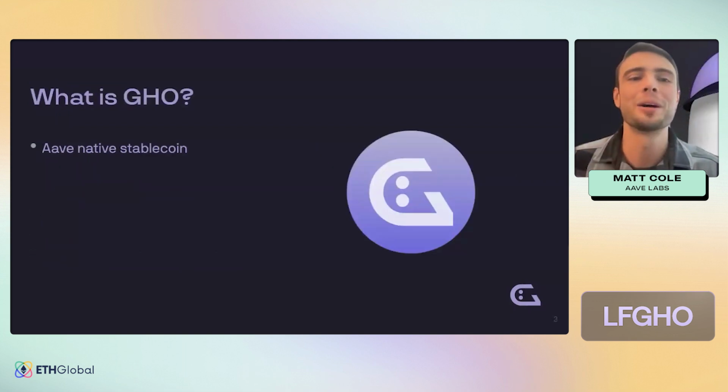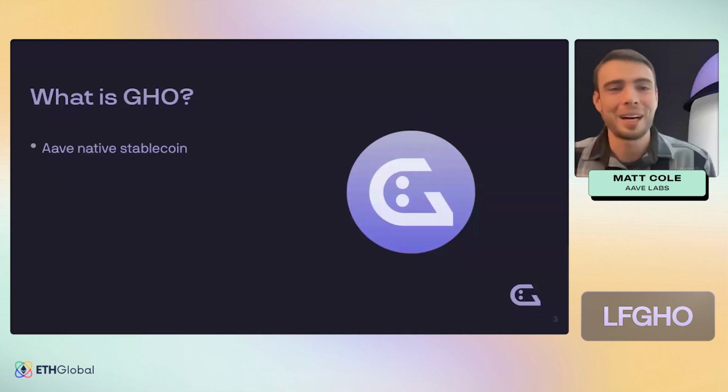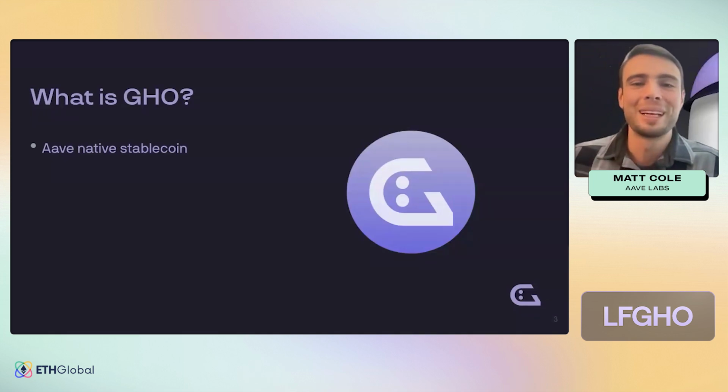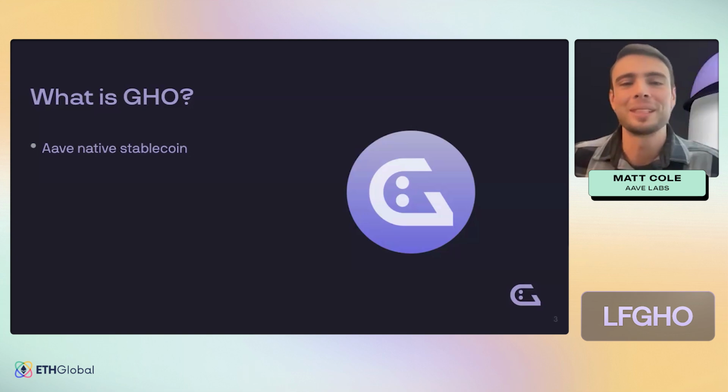So what is Go, right? I have the pleasure of being, I think, the first workshop. So we should talk about what is Go. So Go is the Aave native stablecoin. And what's exciting about us all being here today is that, from my perspective at least, Go is in a lot of ways what you make it.